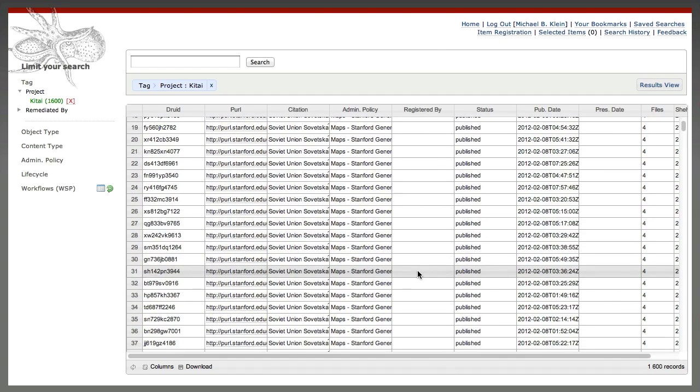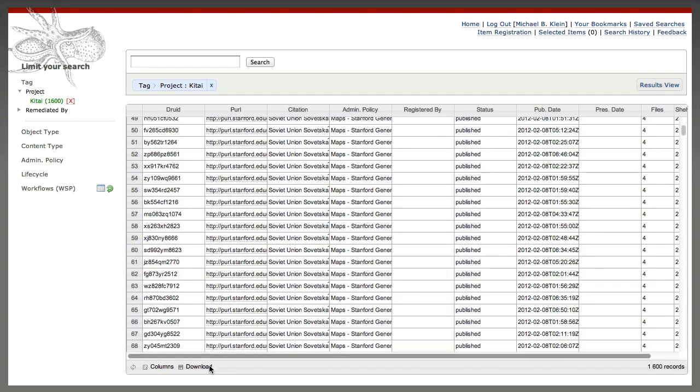The entire report can be downloaded as a comma-delimited file for more in-depth analysis.